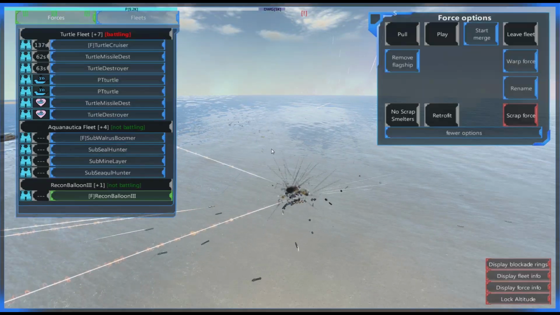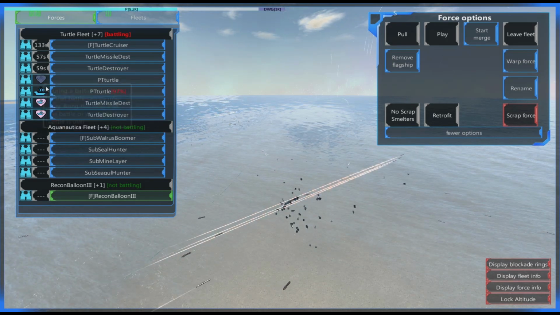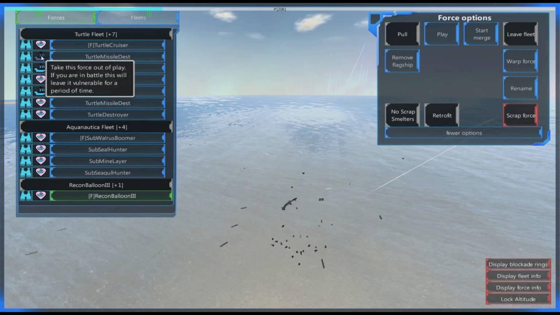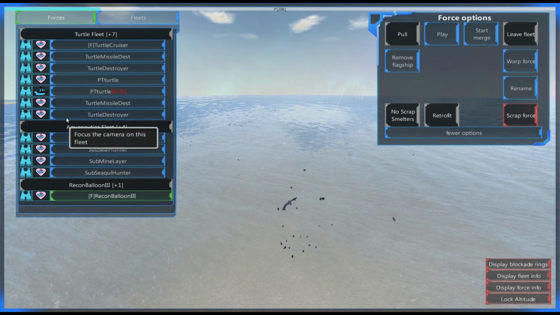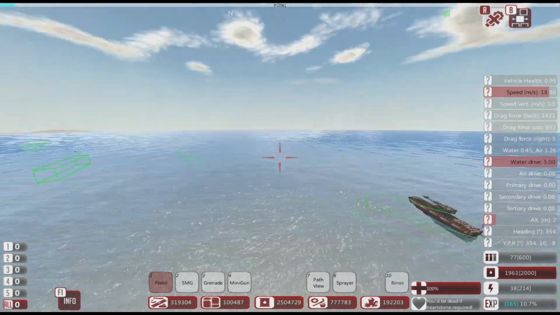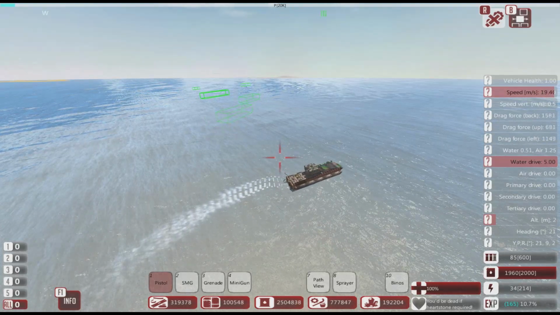Okay, let's see. Did we take any damage that time? Not really. Okay, one turtle got a bit damaged there by the looks of it. So we'll just let him repair a little bit. The others can all come out of play. He can stay. He should have some bots who will repair him quickly. And oh, we're up to the 100,000 on the resources.